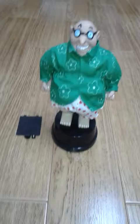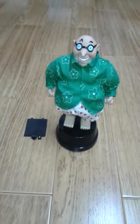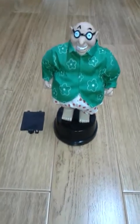See, they should move like this. To be honest, he works pretty badly, but don't worry everyone, he's gonna get fixed. So, that's all about him.